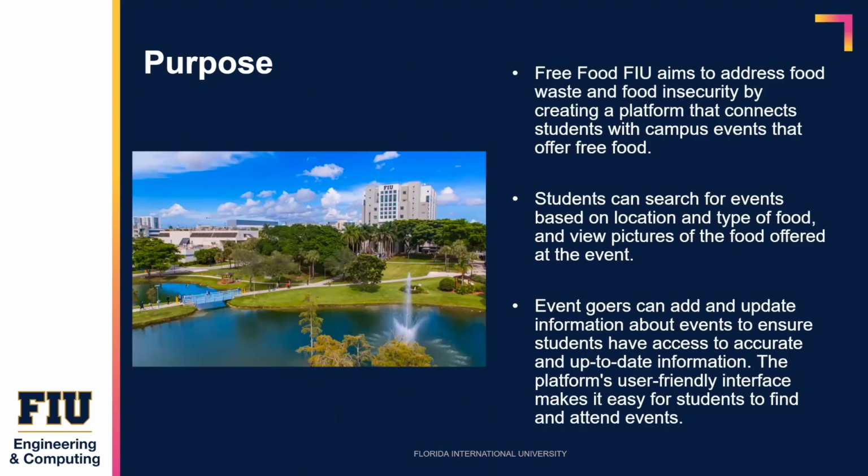FreeFoodFIU aims to address food waste and food insecurity by creating a platform that connects students with campus events that offer free food. Students can search for events based on location and type of food, and also view pictures of the food offered at the event. Event goers can add and update information about events to ensure students have access to accurate and up-to-date information. The platform's user-friendly interface makes it easy for students to find and attend events.